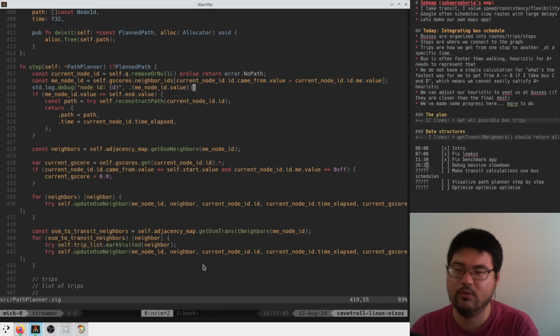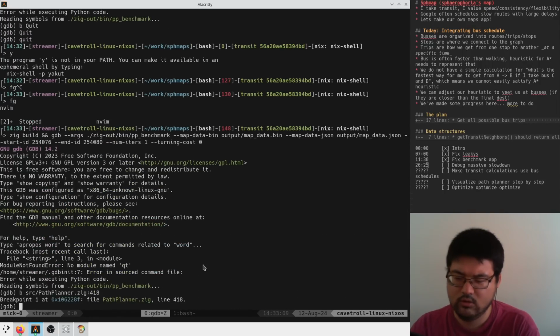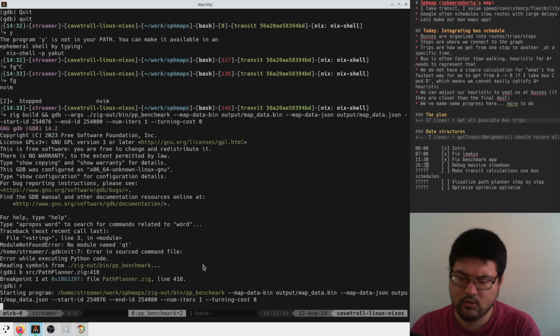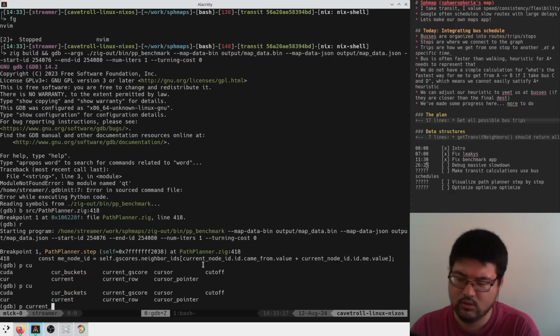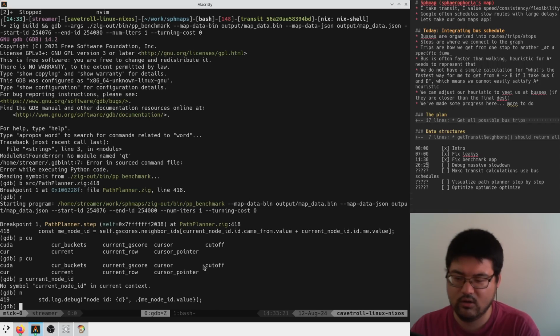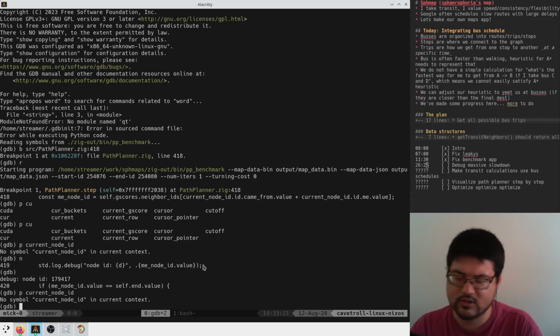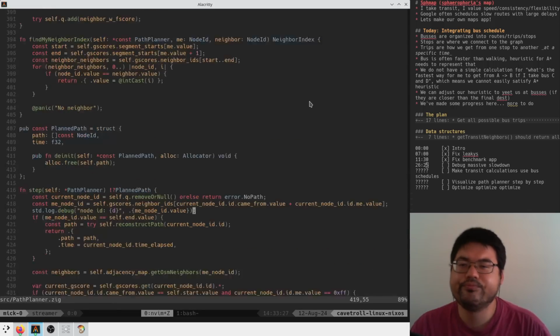No, we have to breakpoint. Like if we breakpoint here. It shouldn't optimize this out in debug mode. That's crazy. That's so frustrating. Well, I guess we'll just have to do it through code.